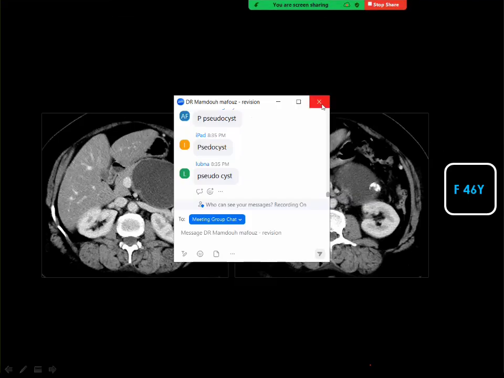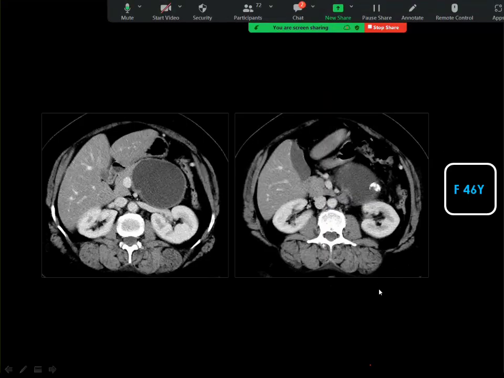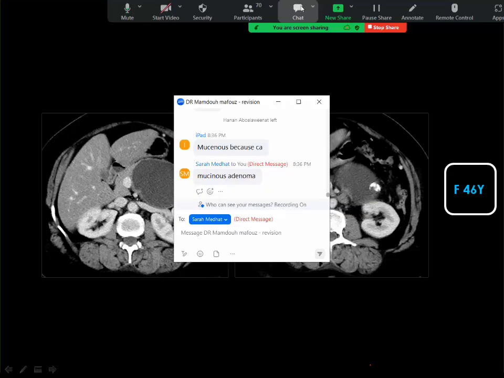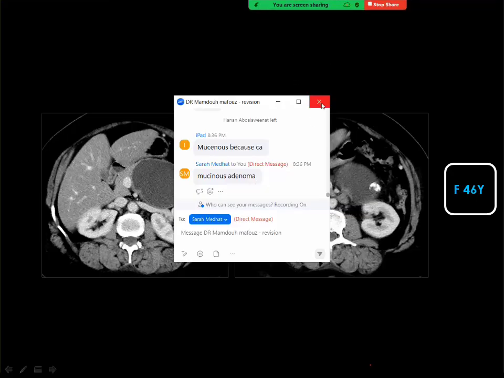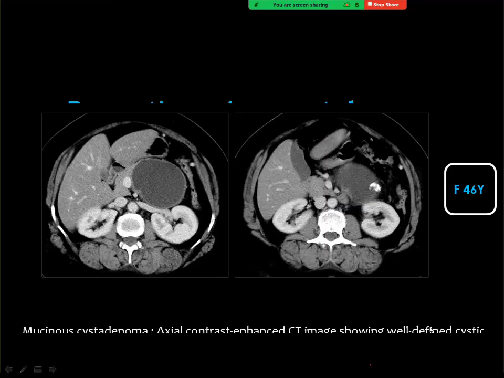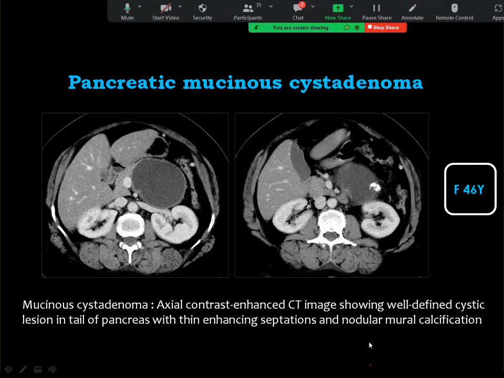Okay, a cyst in the region of the pancreas. Number one is to consider the possibility of pseudopancreatic cyst. But you should know that pseudopancreatic cyst does not contain calcium. And if you look carefully, you may see some of the internal septations within the cyst. And this is a cystic tumor of the pancreas, which is a mucinous cystadenoma, of course. Yes, this is a mucinous cystadenoma of the pancreatic tail.